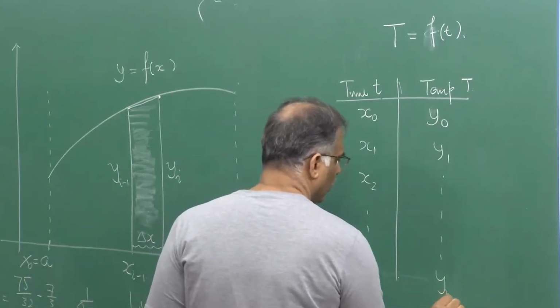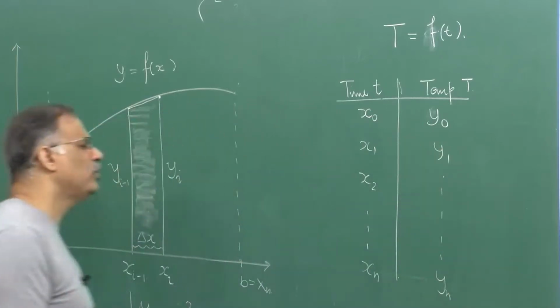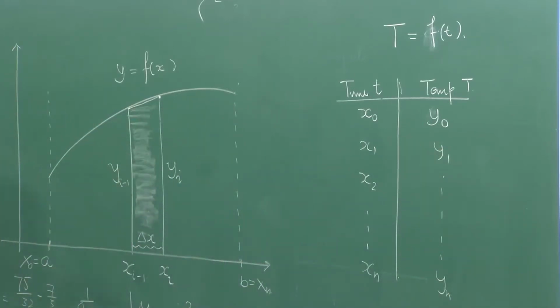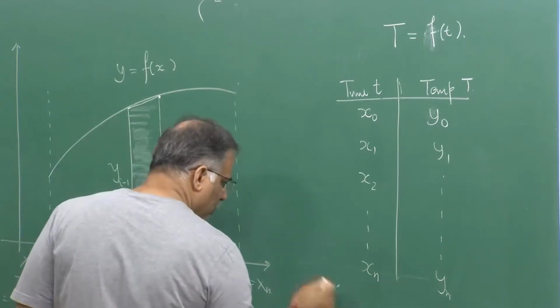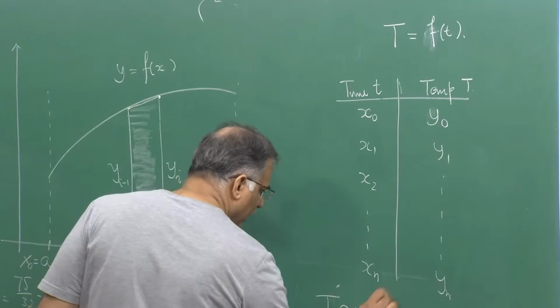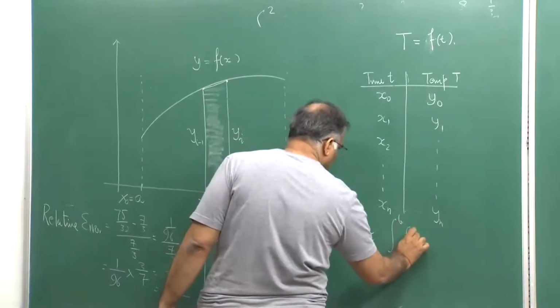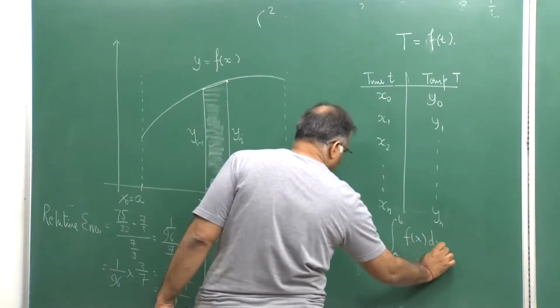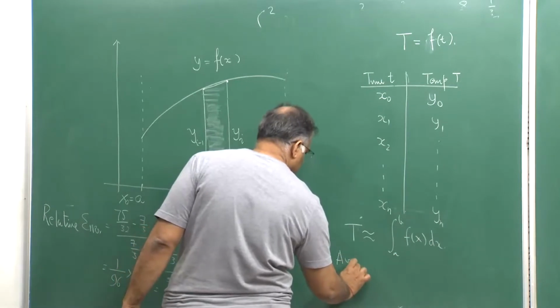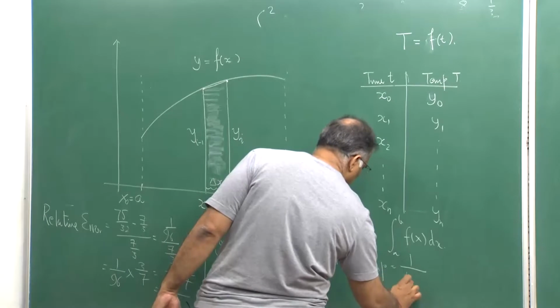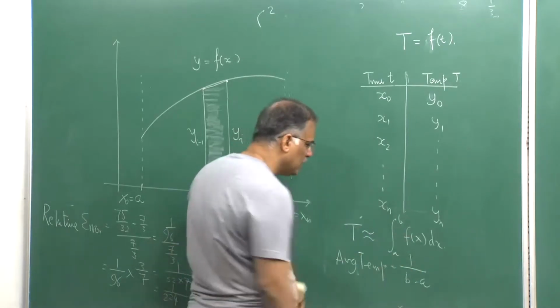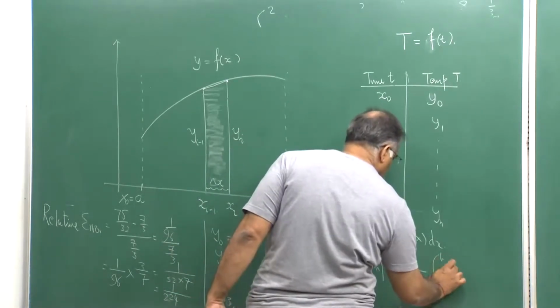Then it is the same procedure. It is just the same procedure, write t equal to this. Once you know the t, you know that it is the integral a to b f(x) dx, and if you want to find the average temperature, it is nothing but that divided by b minus a, that is, 1 by (b minus a) times the integral. That is it. You can try this out.